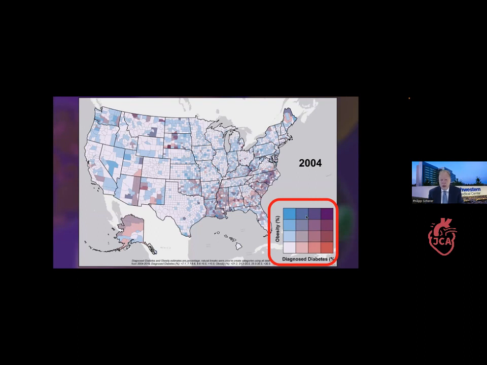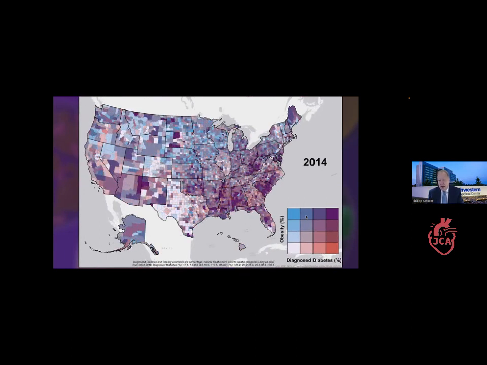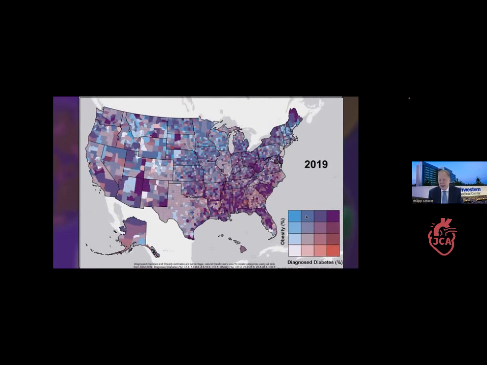You all know maps of individual countries, whether that's Europe, Asia, or in this particular case, the US: a two-dimensional map between obesity, excess adipose tissue, excess number of adipocytes, and in this particular case, type 2 diabetes. You can see quite clearly, the more purple the map gets, the higher the overlap between the two, making a very strong case that the two are epidemiologically and mechanistically very much linked. And this happens to be type 2 diabetes that we are looking at here.